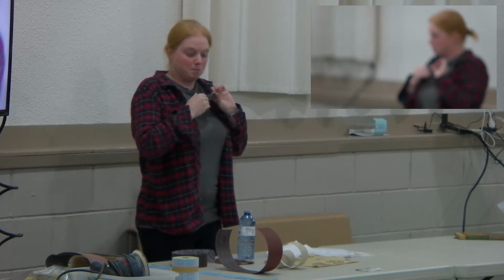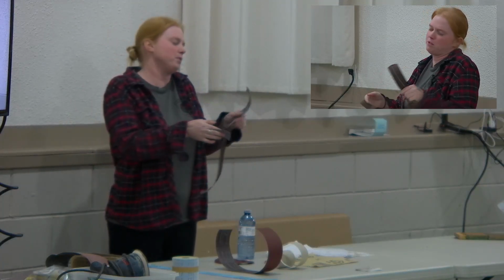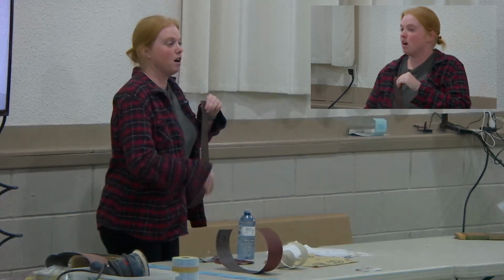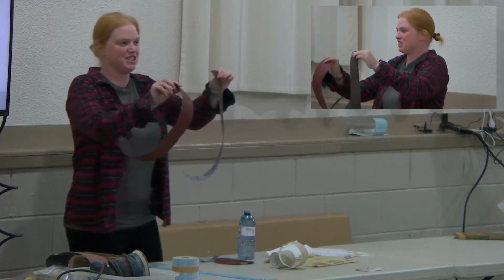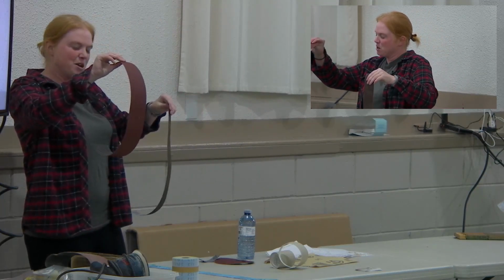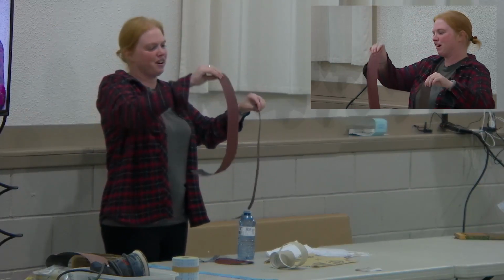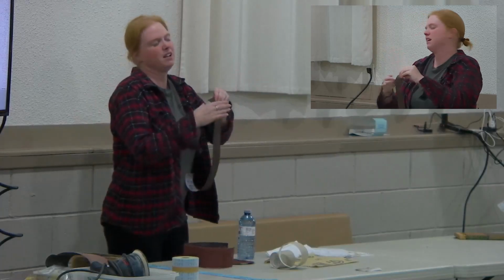But because you saw how easy I tore that, that would not be a good cloth for a sanding belt. You're probably not going to find belts in this, so you don't have to worry about that. But this would be a bad material to use on like a drum sander. But you're going to see the price compared to this or this, and you're like, you need it for a drum sander, and you're going to be like, oh, I really want to buy this because it's a fraction of the price of this. But this would be a bad choice. Don't do it because you're going to have to go back to the store or wherever and buy the correct stuff. So that's where you got to kind of pay attention. So this is like I said, a general purpose kind of cloth, easy to tear.